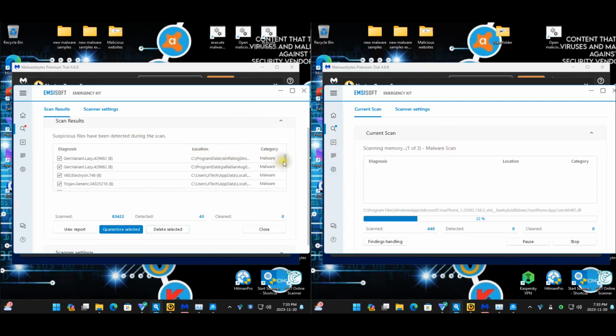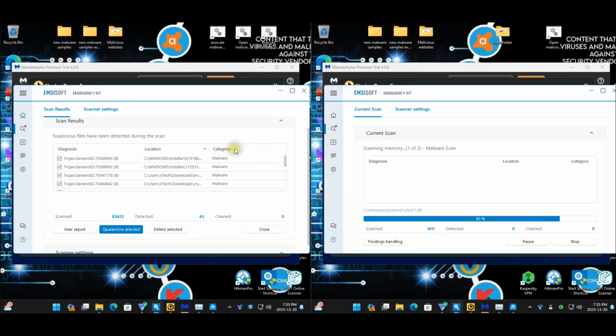With Sophos, let's just arrange it by location. Okay, so we've got program data, that Palladian again. It seems like it's a screensaver maybe, .scr, in program data, and then we've got app data. Let's see if we can expand that a little bit.